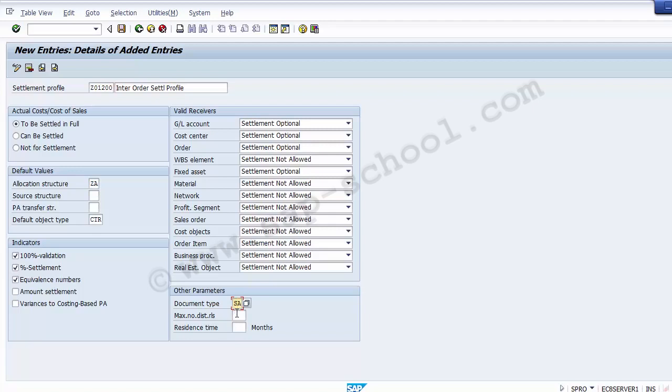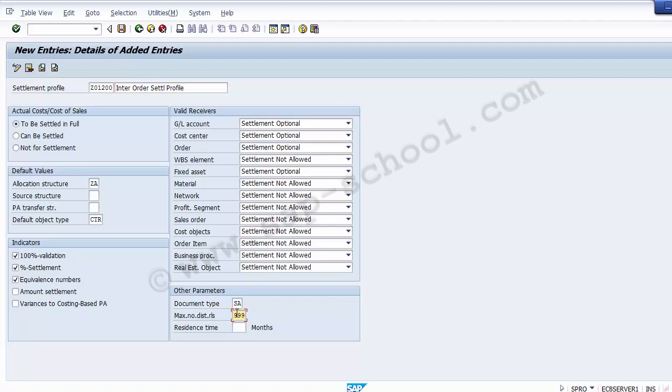The next is the maximum number. Here the maximum number of settlement rules has to be put in. The maximum number you can put is 999. That's the maximum you can create as a rule in the SAP system.